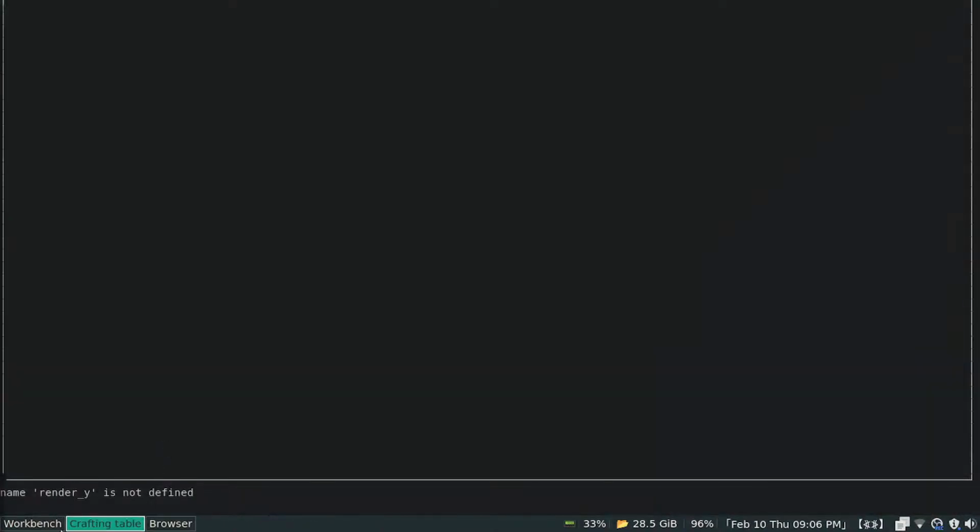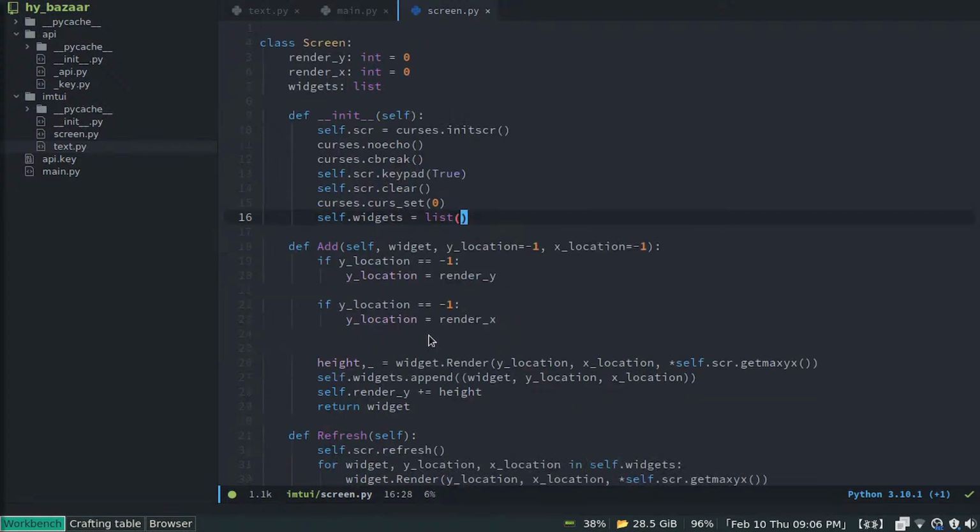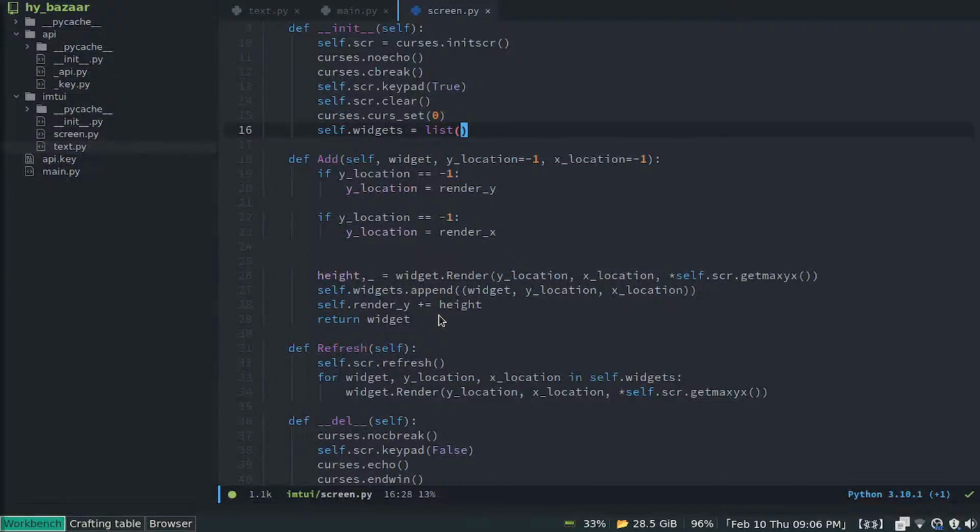That's kind of arbitrary. Self.render_y. Append x location, x plus equals height. Return widget.